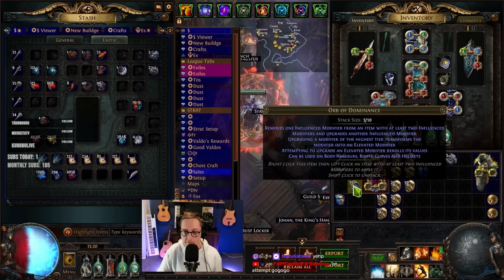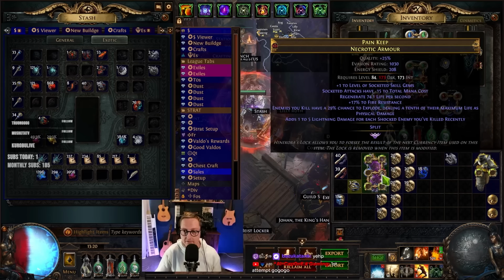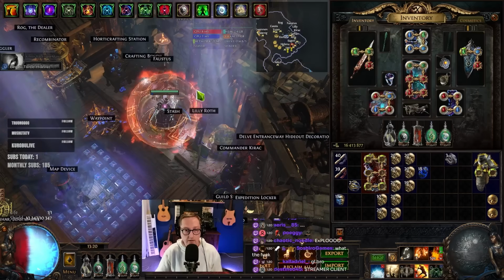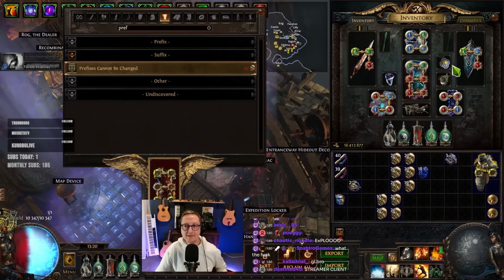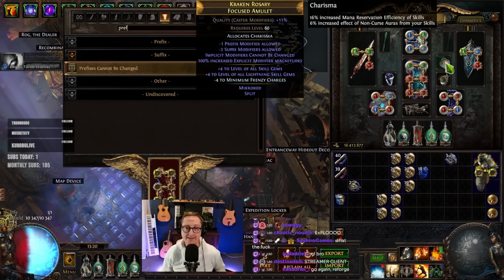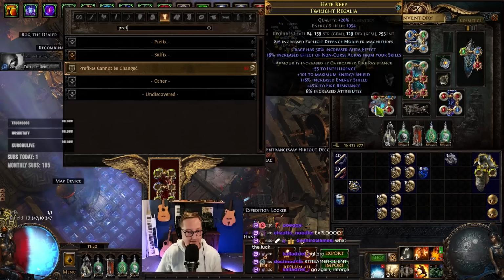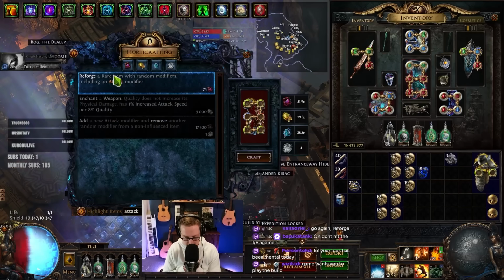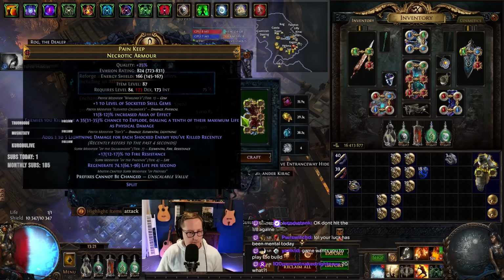This is going to remove 1 influence modifier and increase the tier of the other one. We're hoping it removes the suffix and elevates a prefix. Okay. Click. Saved. And then we go again. Streamer client. It's payback for this amulet. This thing took 20 Hinekora's Locks on a 1 of 8. It's the game giving back. Okay. Please. Game does want me to play the build.